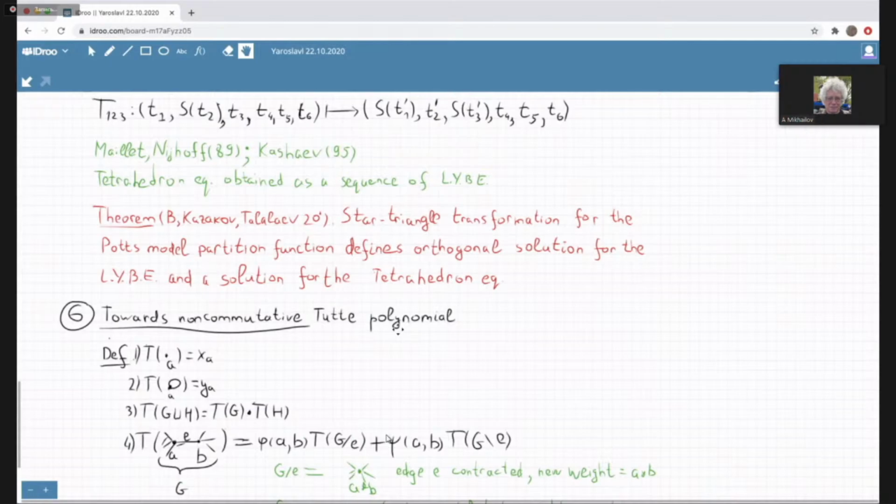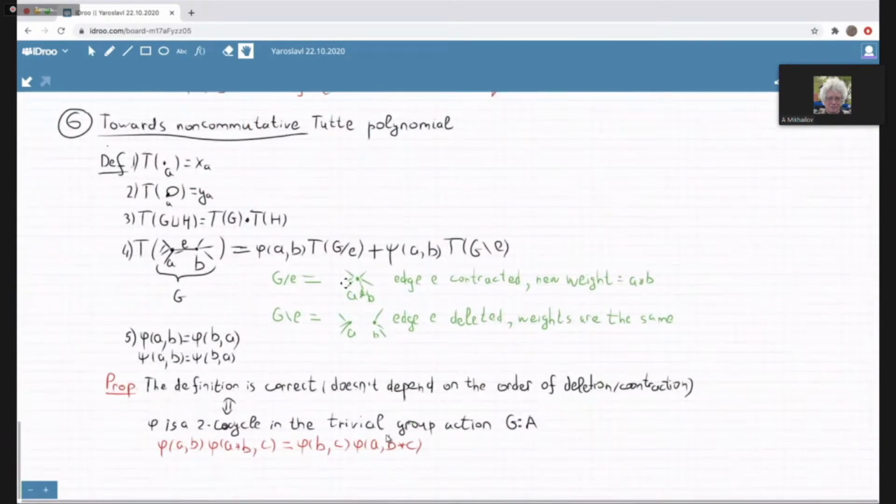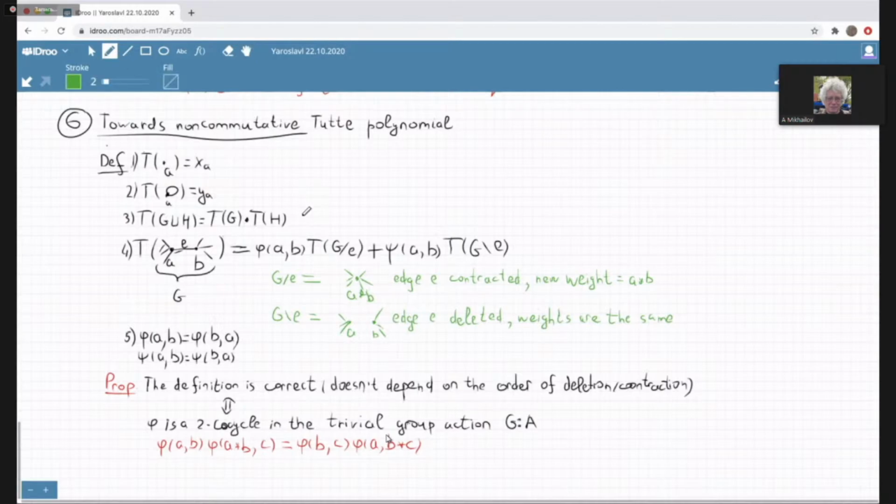You mentioned some group, and I didn't say anything about a group. Which group? If we have just an abstract group G and an abelian commutative group A, and a trivial action of G on A, we have this two-cocycle condition, just the same as we claim for our Tutte polynomial. Before, G was a graph; now it is a group. Sorry, of course, this G is not equal to our graph.